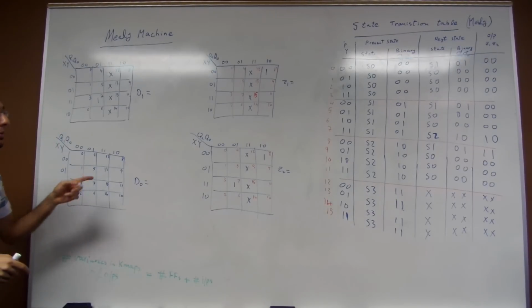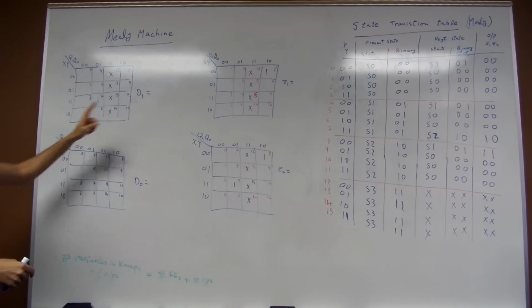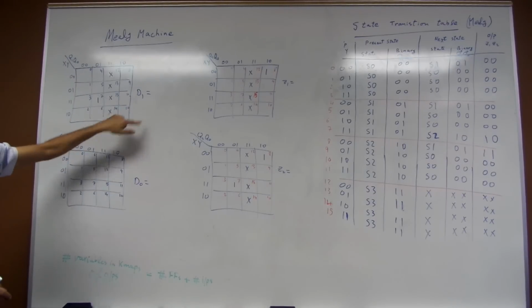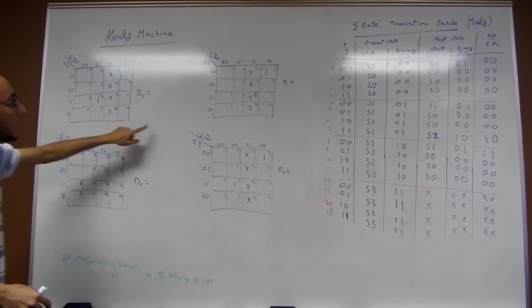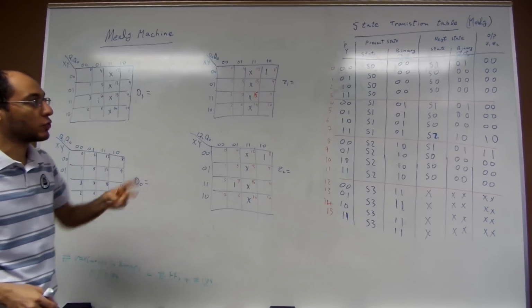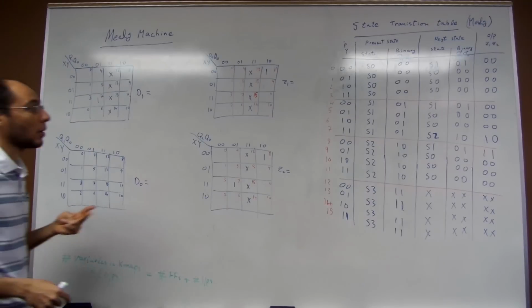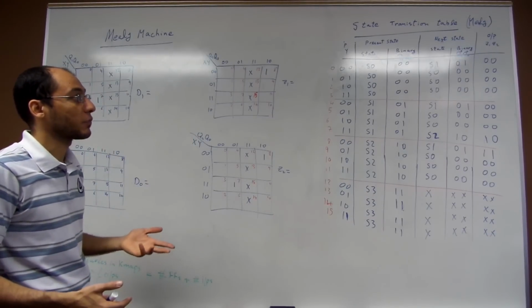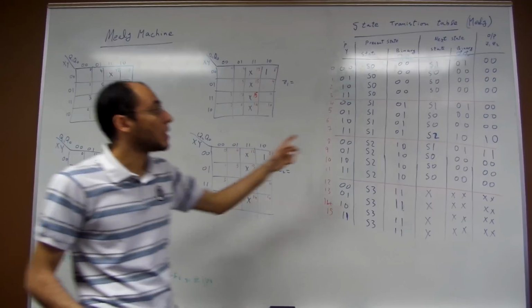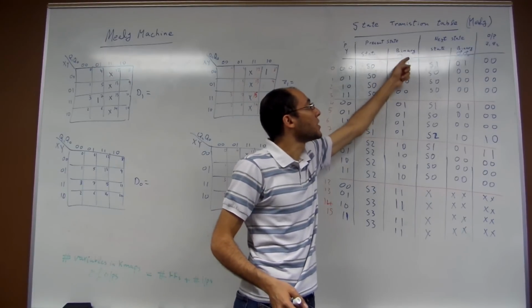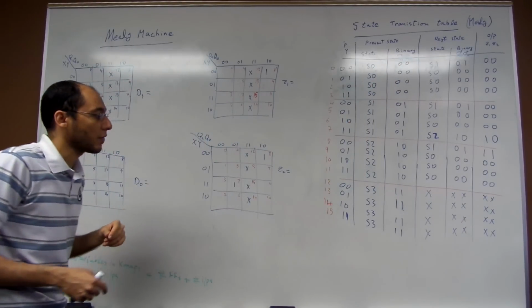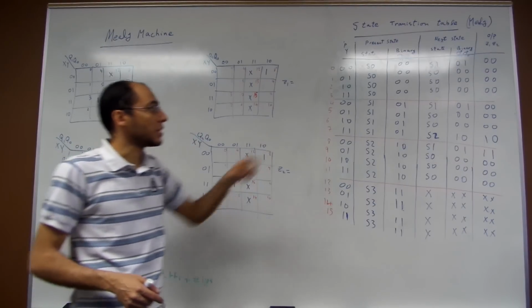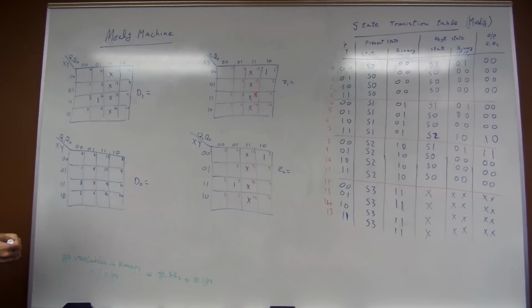Okay, so these are the K-maps. How many K-maps do we have? We have 4 K-maps. 2 for the flip-flops. We have 2 flip-flops, right? And 2 for the outputs, because we have 2 outputs. Why do we have 2 flip-flops? We have 2 outputs because the problem is asking us for 2 outputs. But why do we have 2 flip-flops? Because we have 2 bits for binary assignment, because we have at most 4 states. Okay, we have exactly 3 states. You take log to the base 2 of 3, you get a number smaller than 2.